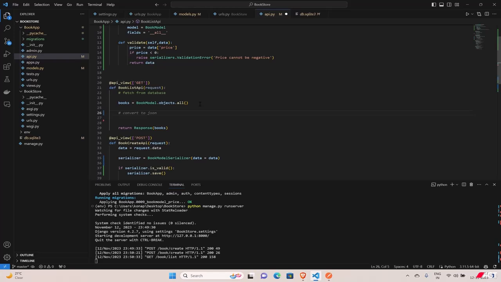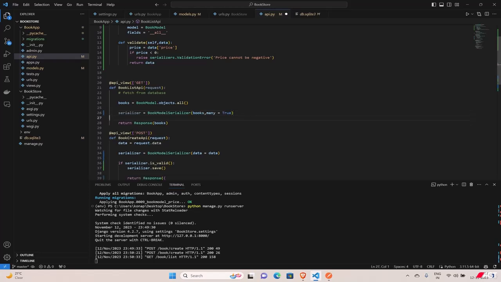Convert to JSON using serializer. Serializer is equal to, as we are using books here, which is more than one book, we have to mention many equal to true. Then only we can return a list of books rather than a single book.